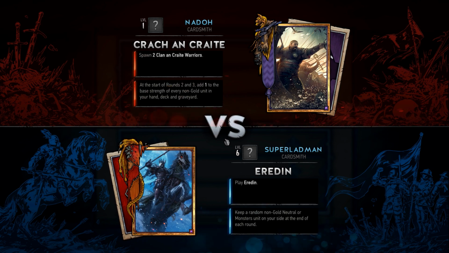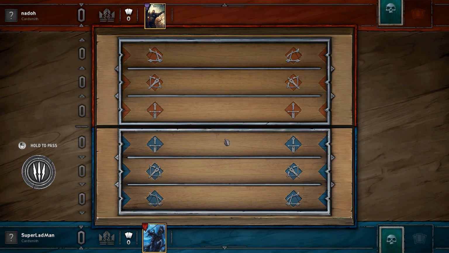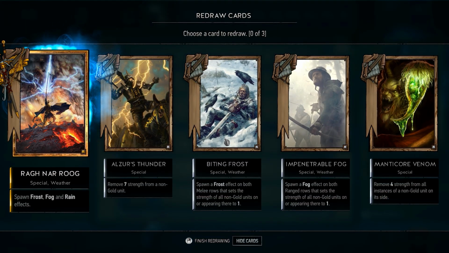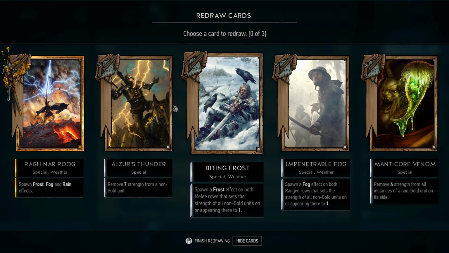Alright, we're in. We're against Clan an Craite, which means we're pretty well set up. Ooh, Ragnar Rooke is in our hand as well.